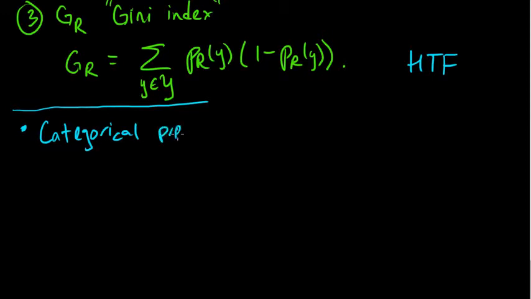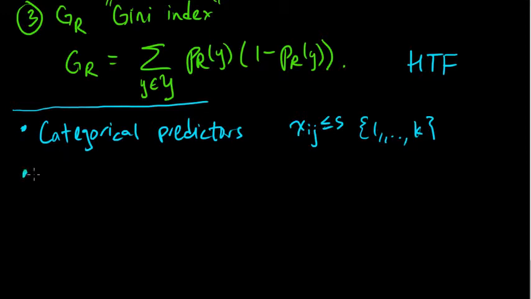So categorical predictors, in the sense that the predictors, the features x_ij, for each of the different j's, may not be a real number. You might have one of your features be from some finite, arbitrary set of possibilities. And so you can't do that trick. I numbered them here, but if they weren't ordered, it wouldn't make sense to talk about splitting when this is less than or equal to some value. That's not really meaningful when you just have some abstract set. But it turns out there's a very clever trick that one can use, at least in the case of binary classification, to very efficiently find the optimal split, even for categorical predictors. So that's a very nice thing.